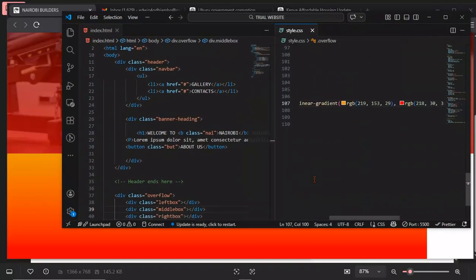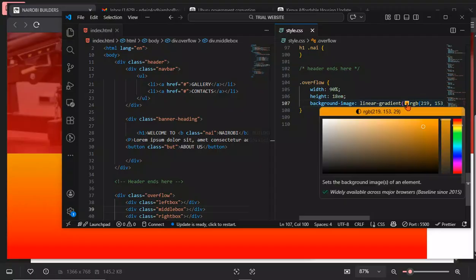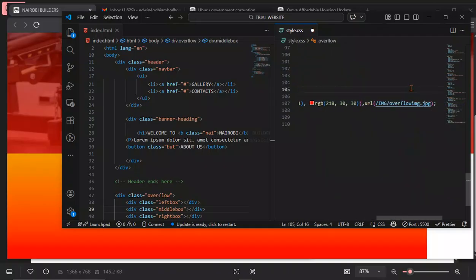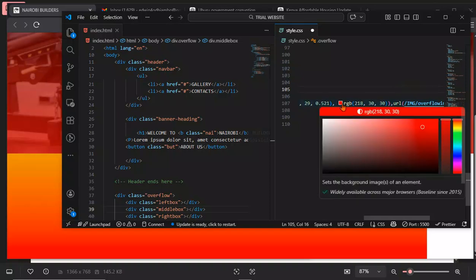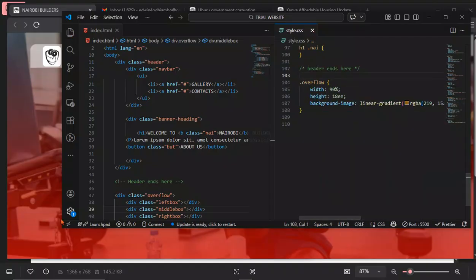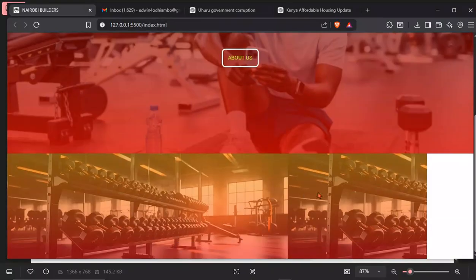Let me put it here. We cannot see our image because of transparency. Let us reduce the opacity here to that. Nice. And come to the second color 2 here, mouse over and bring the opacity down. So when you save it here, we now have it, but there are 2 images, 1, 2.